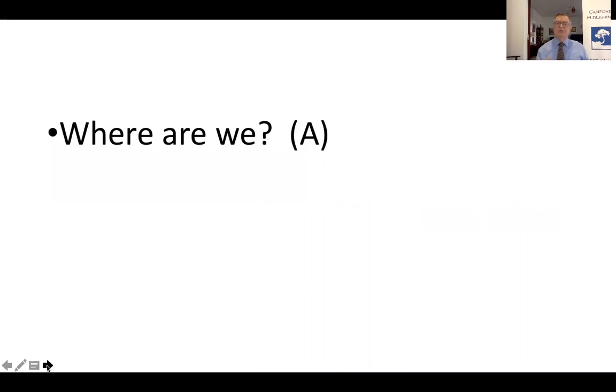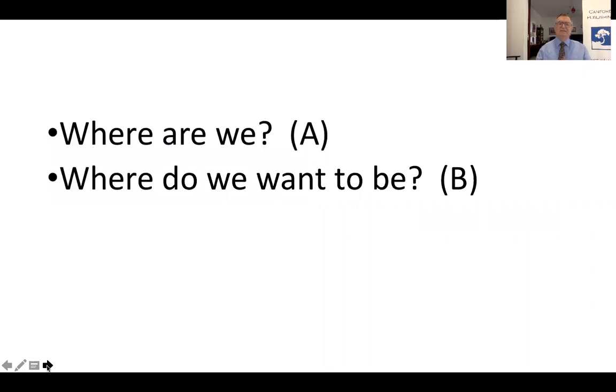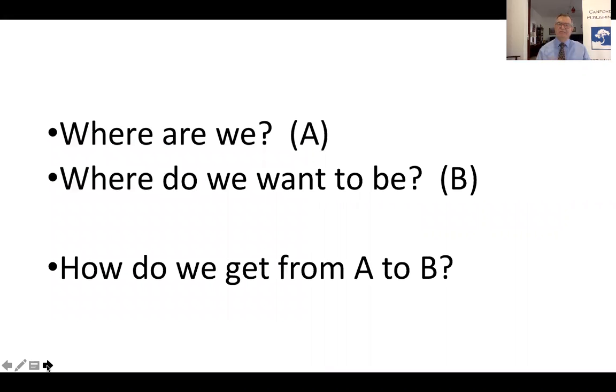Now, with any course, we need to start off thinking about where we are at the moment, A, and B, where do we want to be? And the third question is, how do we get from A to B? So it's the same with a writing course. So let's begin with A.